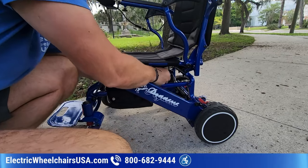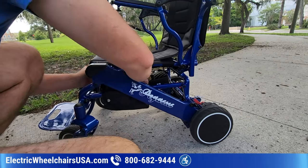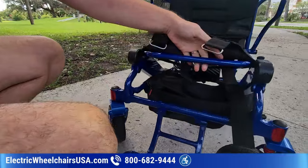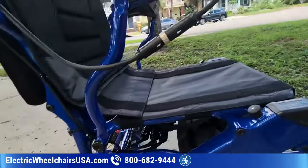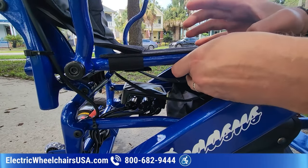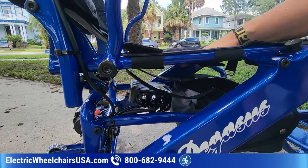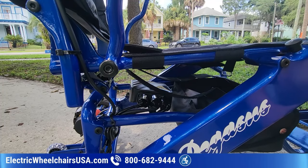So I'm going to take this all off just to show you. So there's other straps that are underneath here. So here's one, and there's another one here that's kind of hard to see. But you can do the same thing with these. They're Velcro straps to make it more firm or loose to your preference. And they're so firm, they're so strong, the Velcro straps, you can plop down there in this chair just like I just did at the beginning of the video.